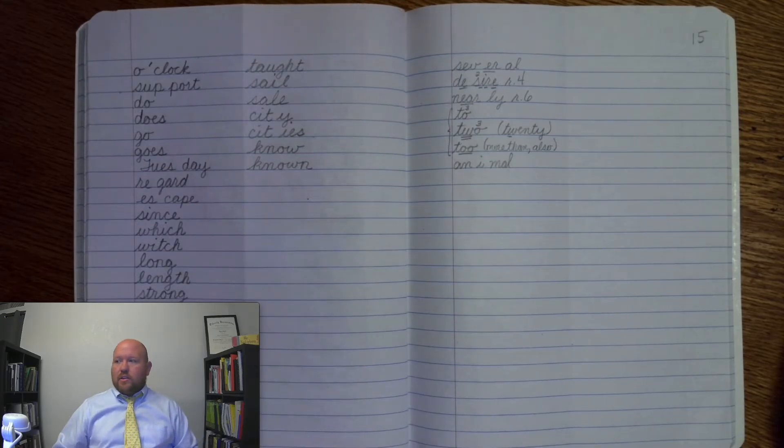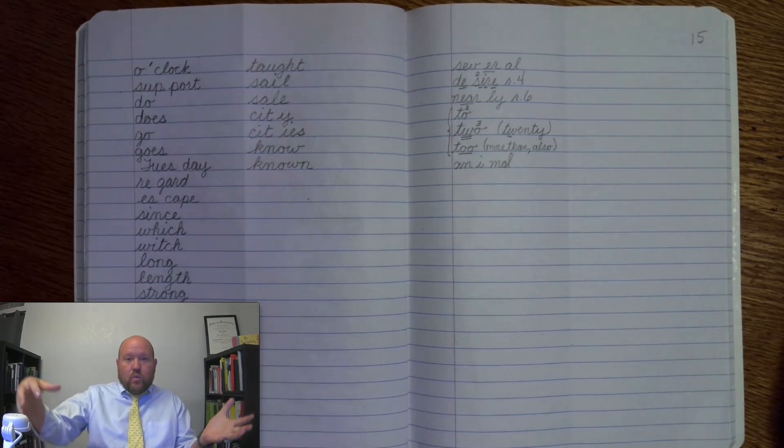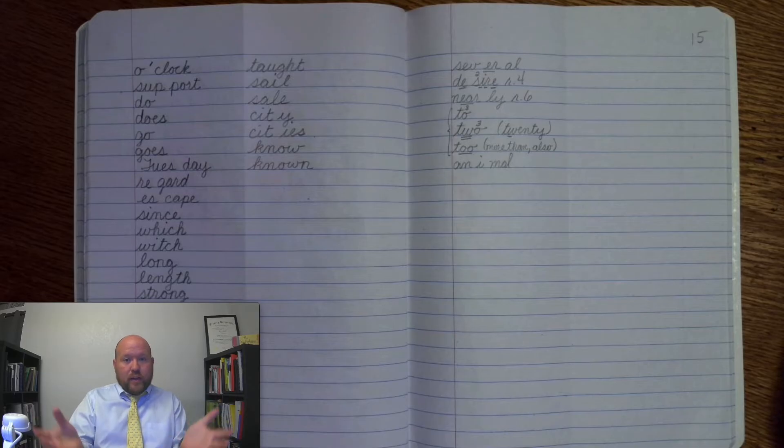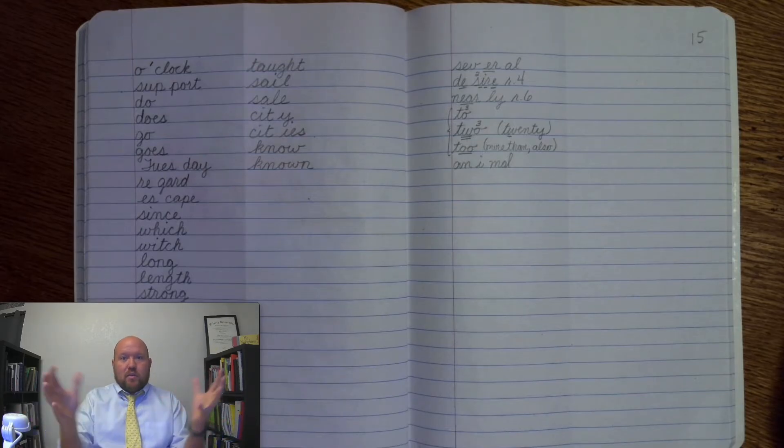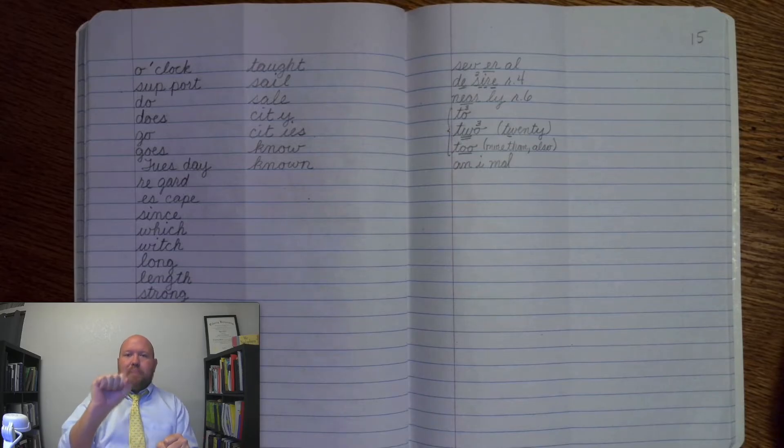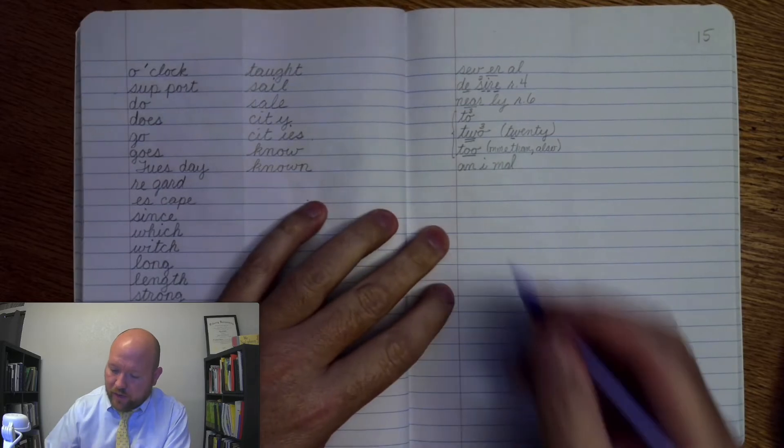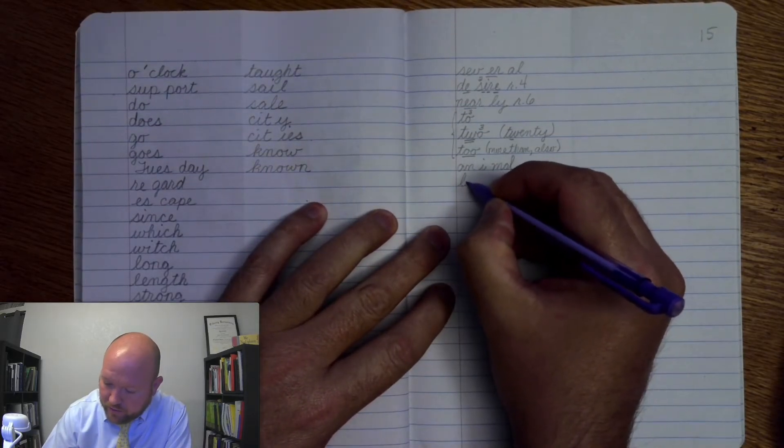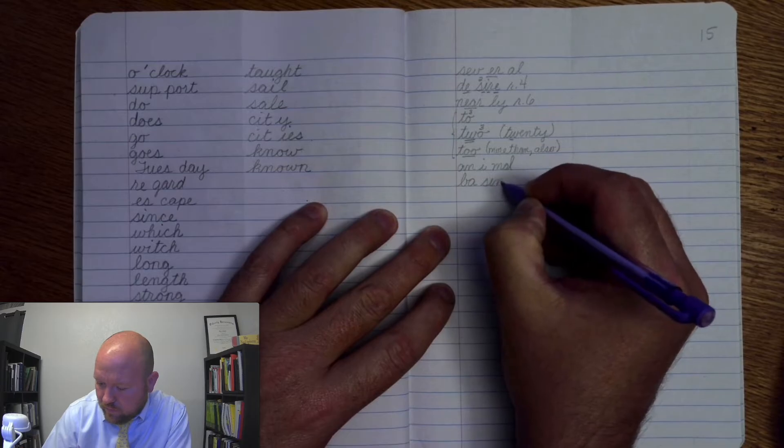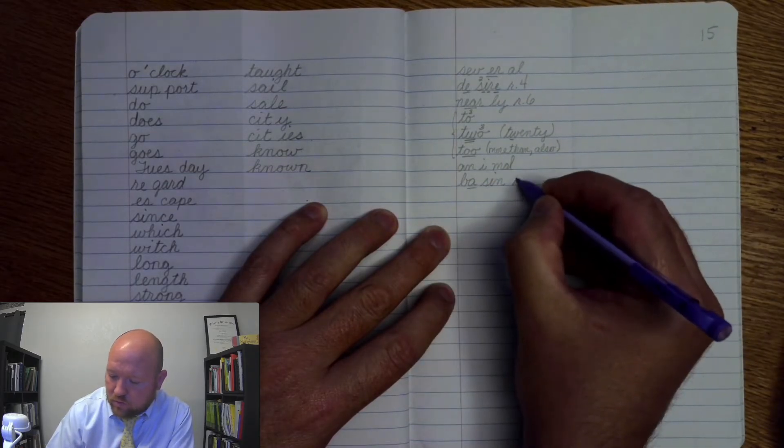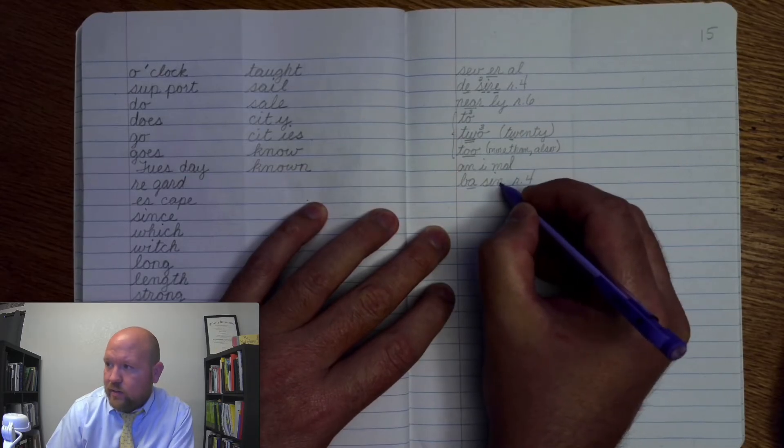The next word is basin. A basin is like a bowl where things can settle in, so it could be literally a bowl, like a bowl is a basin, or a sink can be a basin. Or you can think of it in a geographical term, so like mountains surrounding an area where water settles, and it might be a lake or a pond as well, and that's a basin. Basin. Base word: basin. Ba-sin. B-a-s-i-n. Basin. Markings: B-a, once, rule four, s-i-n.